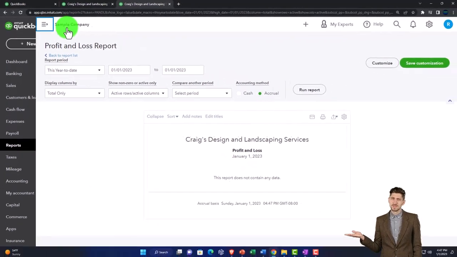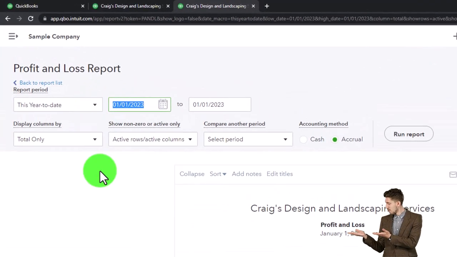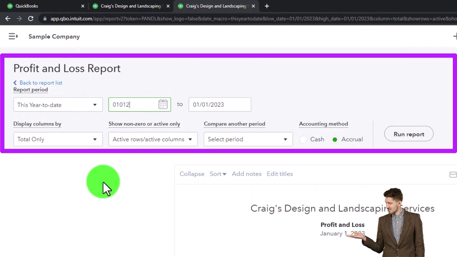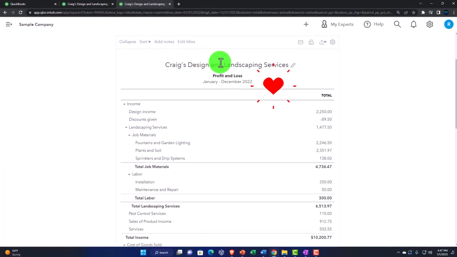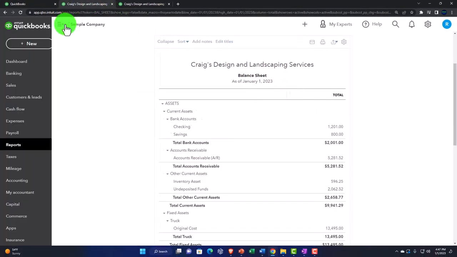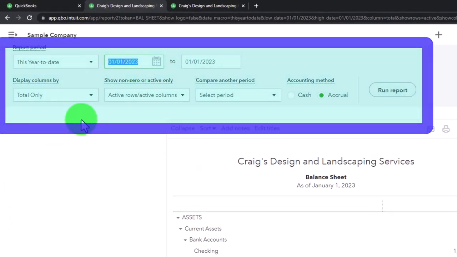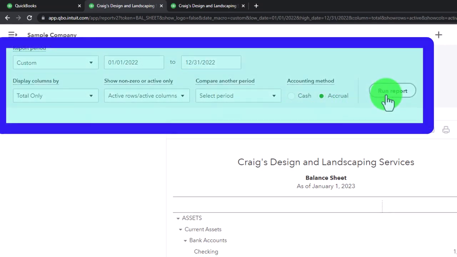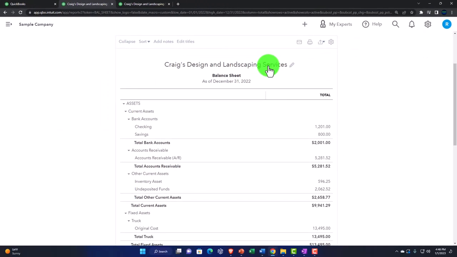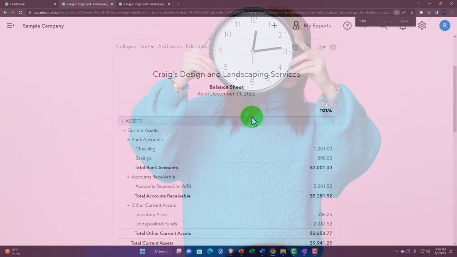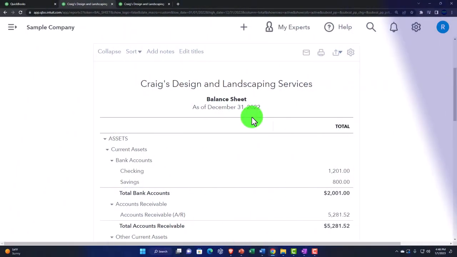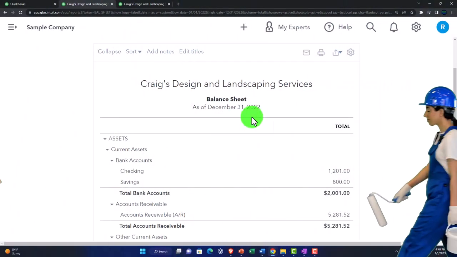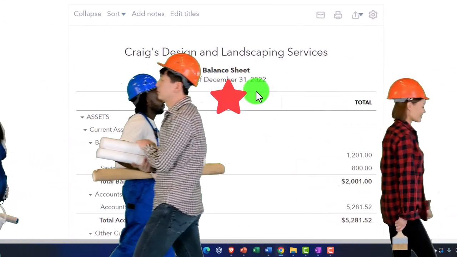Closing up the hamburger, in other words, changing that ranging from 010122 tab to 123122 and tab to run it. And then back to the middle tab, closing the hamburger, scrolling up, changing the ranging from 010122 tab, 123122 tab, and run it to refresh it. That's the setup process we do every time, remembering that these are the two major financial statement reports. All other reports, which is our point of focus in this section, refer typically to one or multiple line items on these two major financial statement reports.